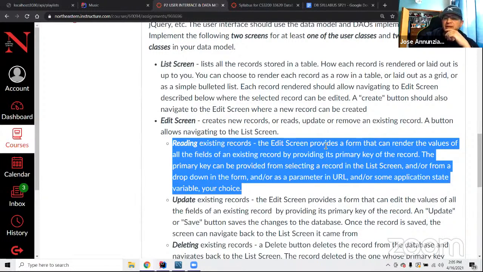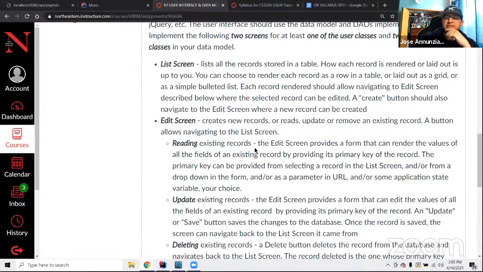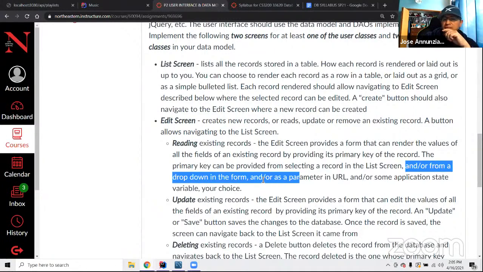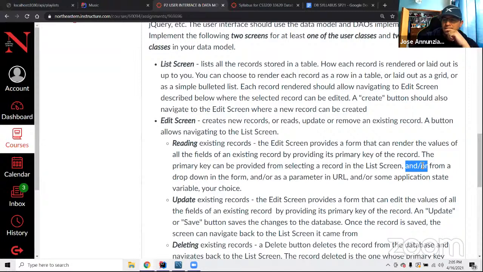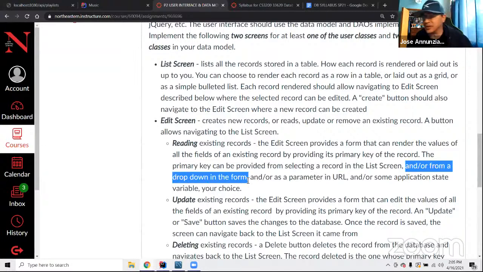The edit screen provides a form that can render the values of all the fields on an existing record by providing its primary key. The primary key can be provided from selecting a record in the list screen. So from the list screen you clicked on it, or if you prefer, notice it says and/or, from a drop-down form. This might be easier for you.